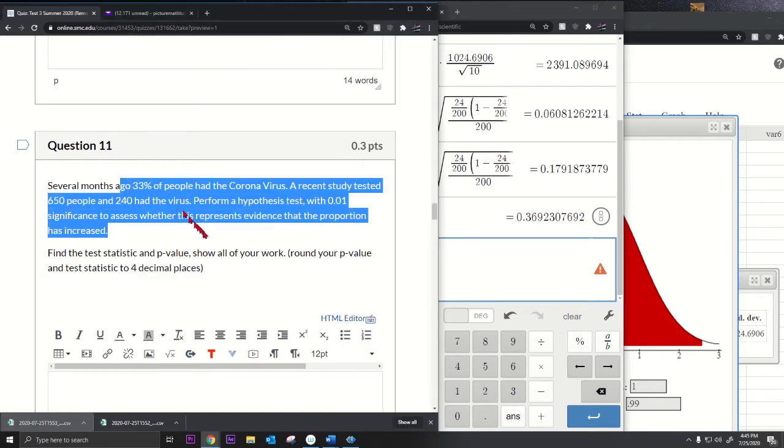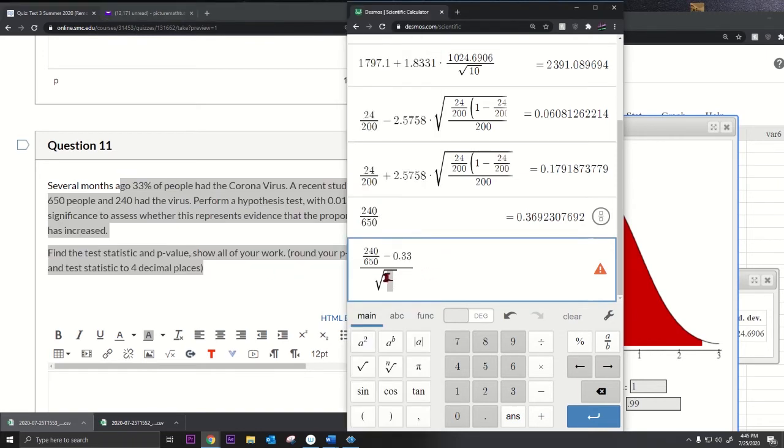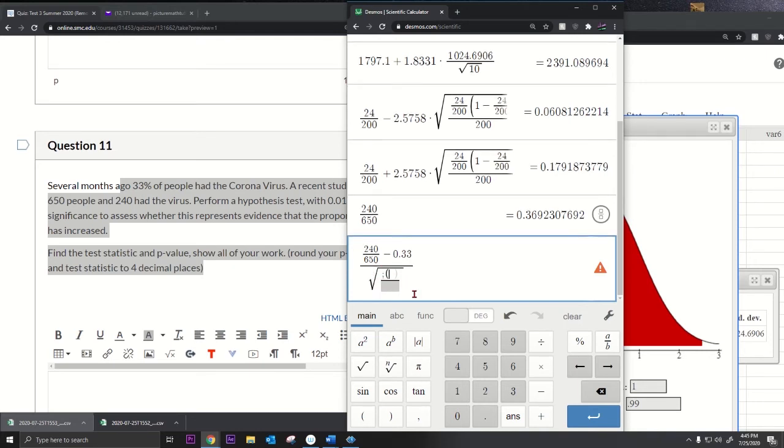Since this is a hypothesis test, for the p in the formula for the standard error, it's the square root of p times 1 minus p over n. That's the formula, but sometimes it's p hat. For this question, it's p because it's the population. Or let me take that back. For this, we're going to use p because we're doing a hypothesis test where we assume that p is 0.33. So we are assuming that the proportion is 0.33. That is our null hypothesis. So we're assuming it's true, so we use it.